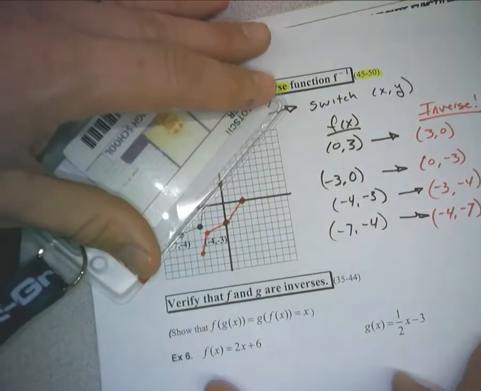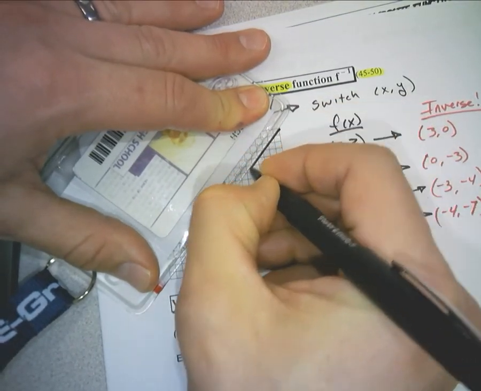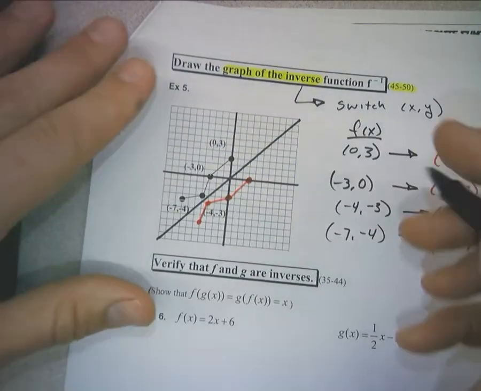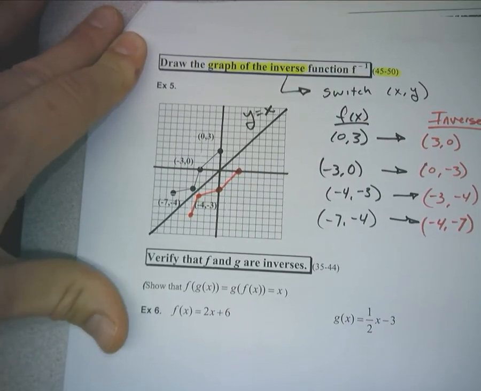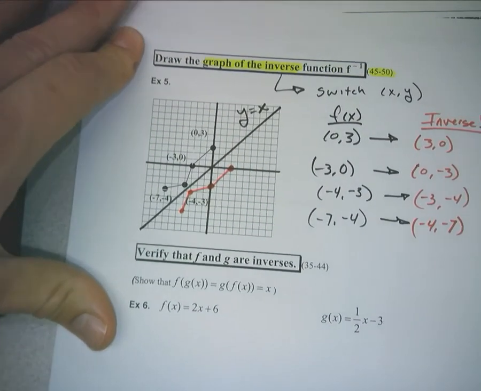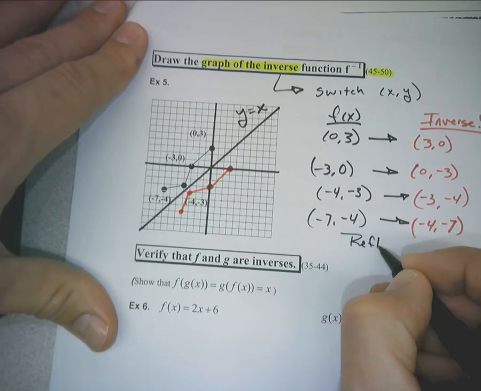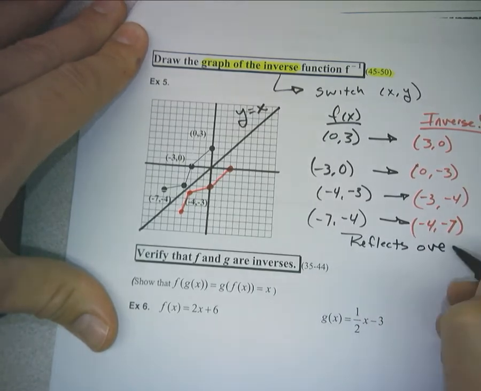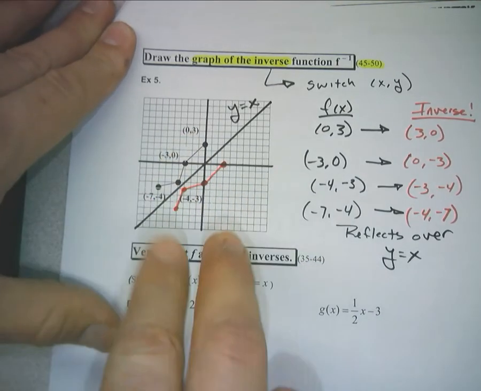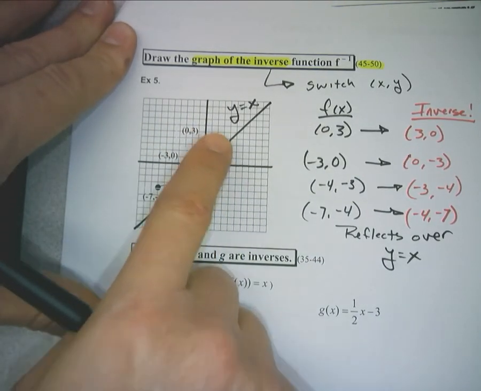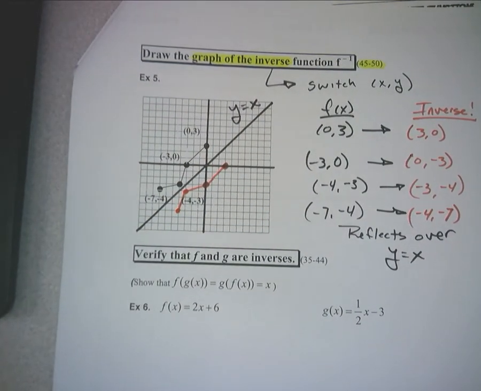Now, what's kind of cool, if I draw in the perfect diagonal line right here, if I draw in this nice pretty line, which is y equals x, okay, I get a reflection over that, okay? So these guys are a reflection over the line y equals x, okay? That should make sense. If you're taking your x's and y's and flip-flopping them, right, they're going to reflect over the line where y and x are the same, okay?